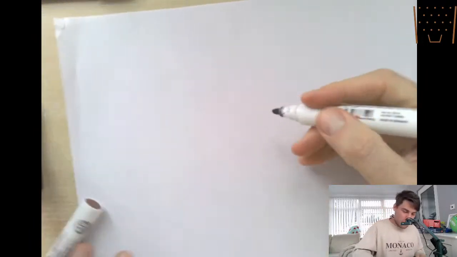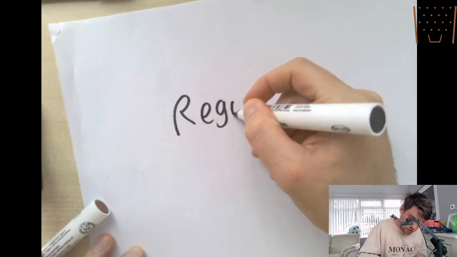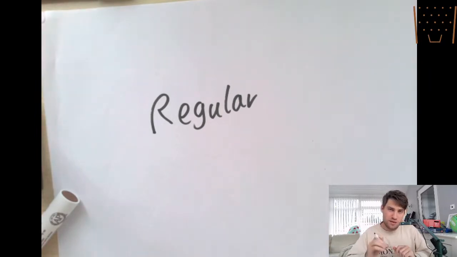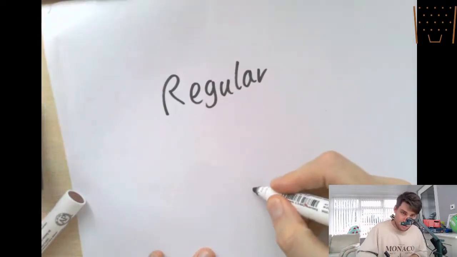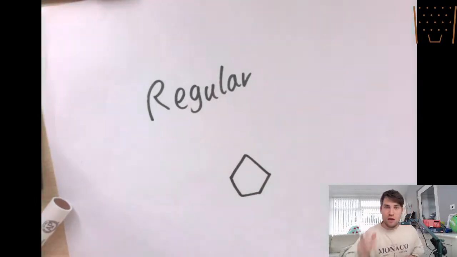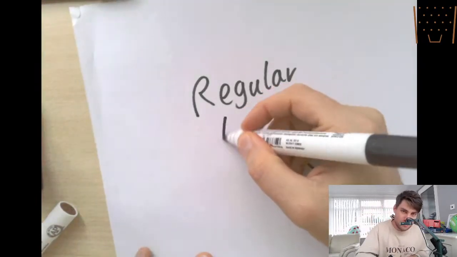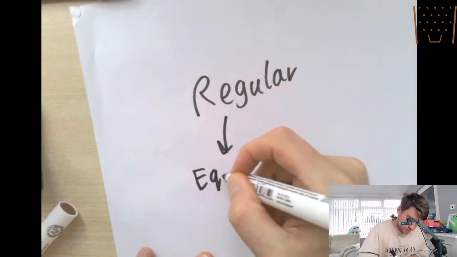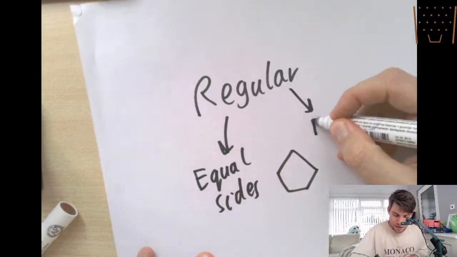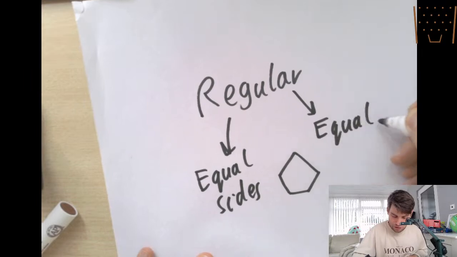So what is a regular shape compared to an irregular shape? So regular shapes is what, when I say to you a hexagon or a pentagon, what you typically think that looks like. Yeah, so we know a pentagon is a 5-sided shape, and all them sides have to be equal. And not only the sides equal, the angles have to be equal. So regular means equal sides and also equal angles.